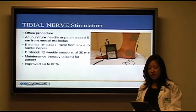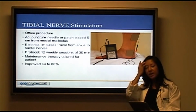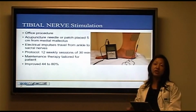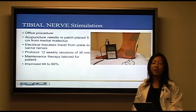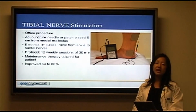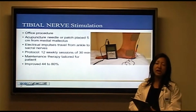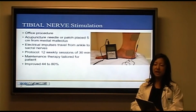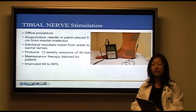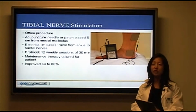The third question is, can you explain more about research UCLA is doing for overactive bladder? We kind of touched on this. We have a clinical trial looking at acupuncture itself for overactive bladder, and some of our patients have found it to be helpful. The other opportunity would be to do a special type of neuromodulation and or bladder augmentation. Right now, stem cells are being looked at for animal models, but it is not quite ready for human trials.